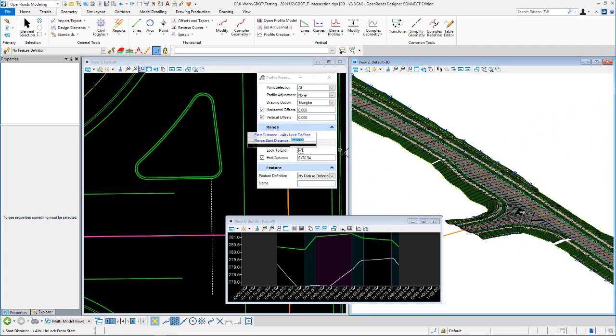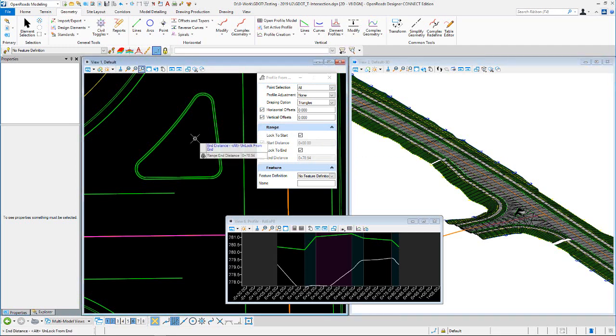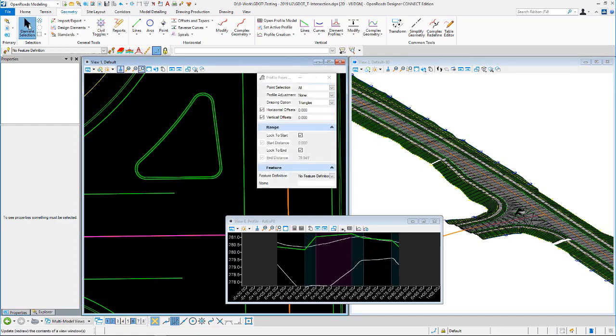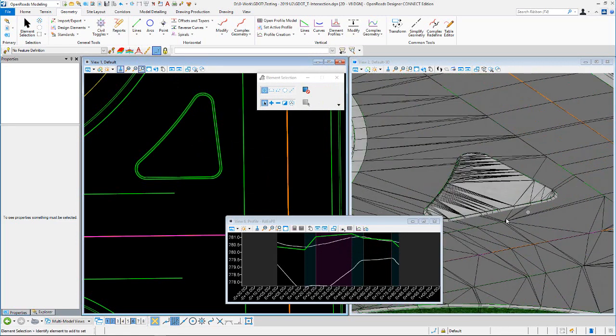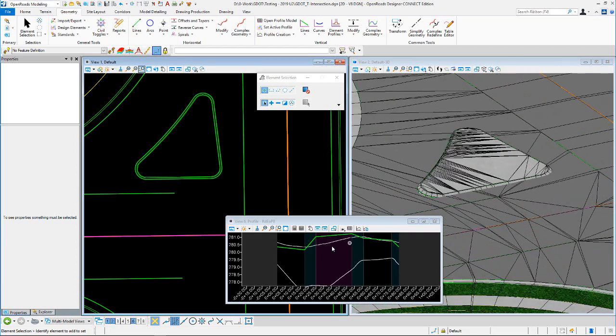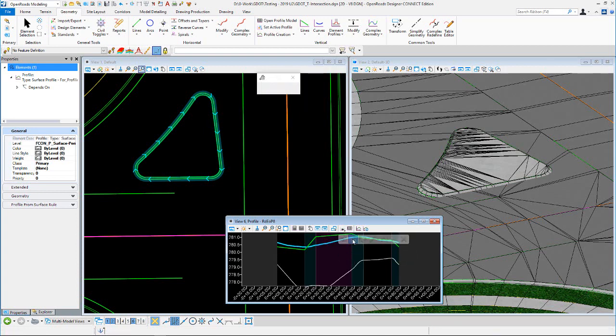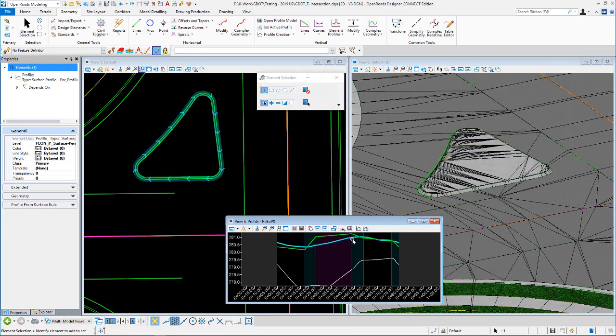We'll just lock that start, lock the end. So just go through all the prompts now. Right, you see that new profile. And if we zoom in, when I make this profile active, it should hop that island up on top of that surface there.